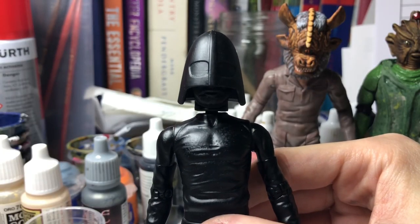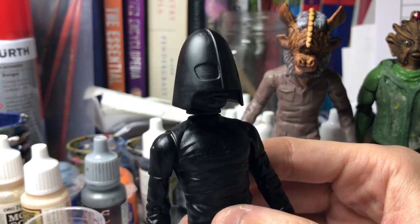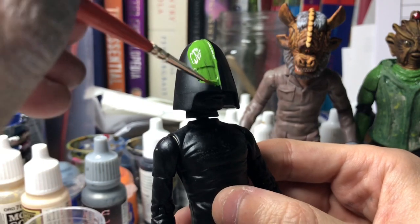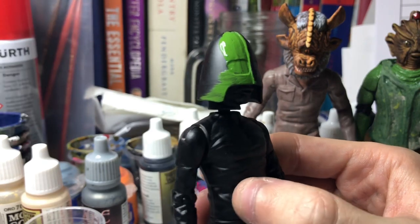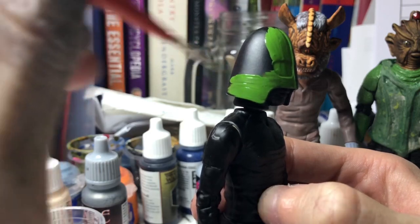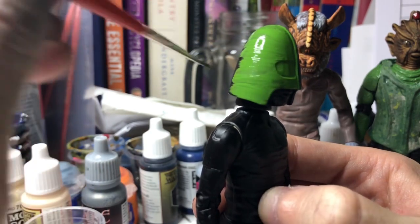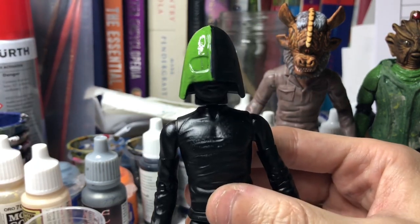So I'm going to start off with the dark green, also known as medium olive by Model Color. And I'm going to just apply that to the helmet, and I'm also going to apply it to the skin, the fleshy part underneath the helmet, because it will be a nice base coat. It will dry a lot darker than this. And then we can work from there. So coat the entire piece in this colour.